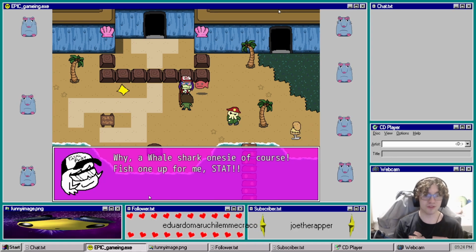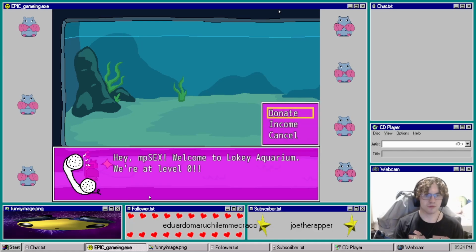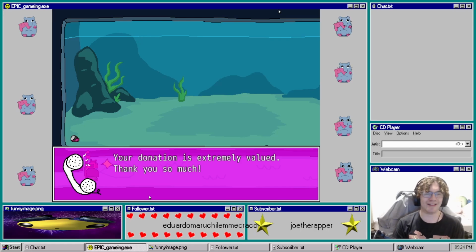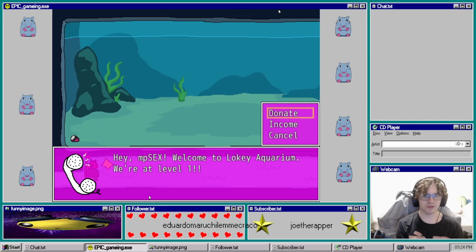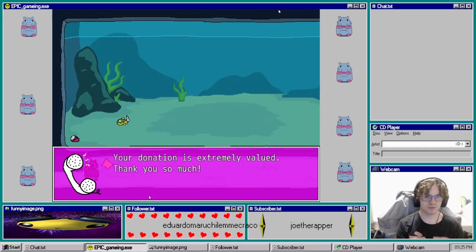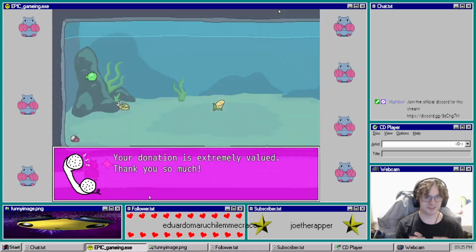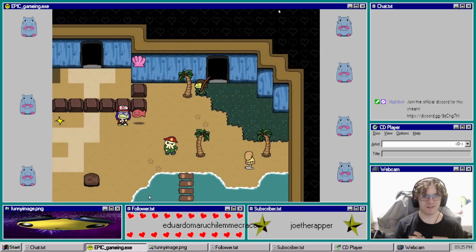Why, a whale shark onesie, of course? What? Donate. Your donation is extremely valued. The Loki Aquarium. Oh! Yeah, I got a sea bass. Yeah, I got a cornfish. Yeah, I got an orbfish. I don't have a badge beta. No.